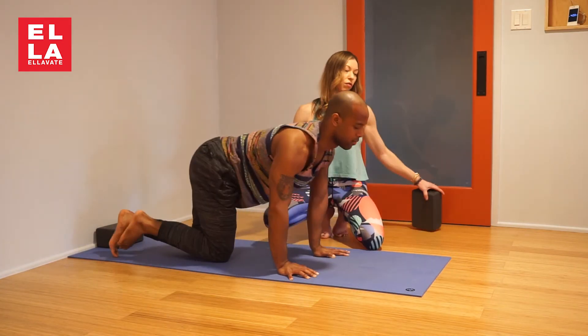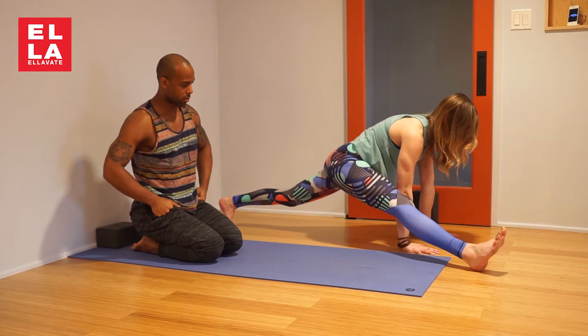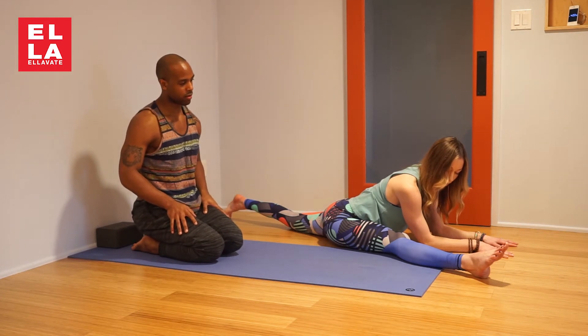If you struggle with that pose just from the flexibility point of view, what you could do — as you saw with the leg extending — you could start to take splits off-center, and pretty much that's the shape of the pose, so this would help your flexibility. As far as stability and strength, start to look at how you have been doing your Chaturanga — remember that you're doing this pushing action, not collapsing. Take your time with this pose, it's a tough one for sure, and it requires a perfect blend of flexibility and strength.